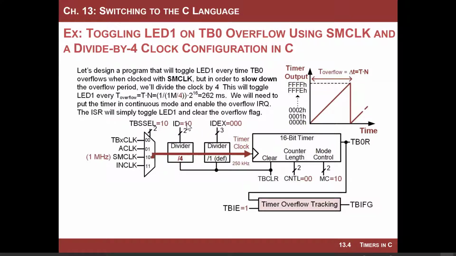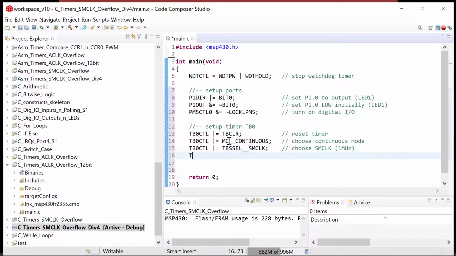And now here's our new setting. We're going to slow that buddy down by going into the ID bits and configuring them as 1, 0. And if you can believe it, there's actually a bit mask called ID__4. Where am I finding all these names? I'm telling you, they're in the header file. You've got to go look in the header file.